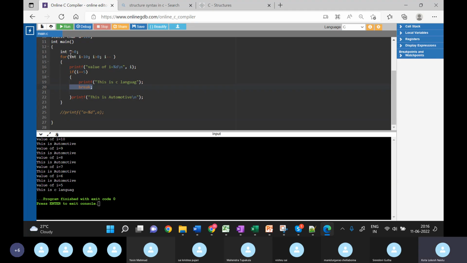This is the for loop execution, okay? Now, in a similar way, we can have the while loop also. But what is the drawback of the while loop? Can anyone tell me what is the drawback of while?